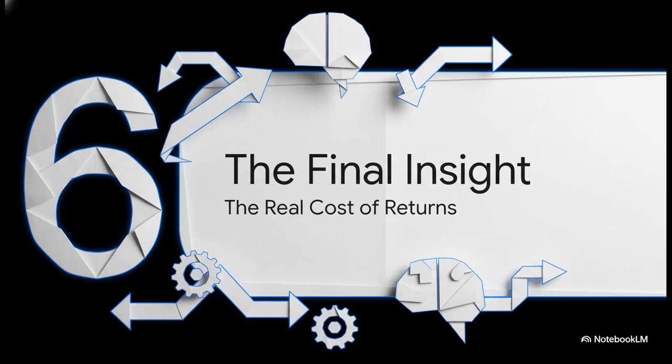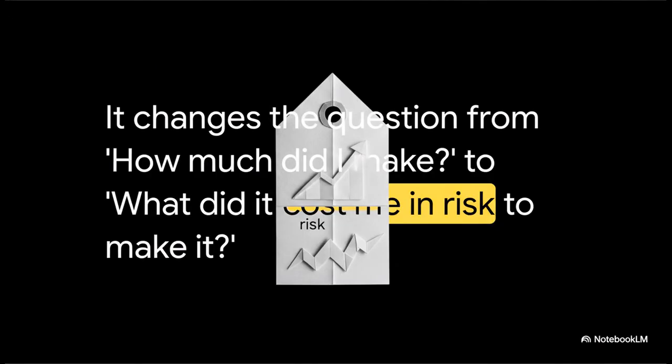Okay, let's wrap this all up. Because the true genius of this tool isn't just the number it spits out. It's the powerful shift in mindset that it creates. Ultimately, this is why it matters. The Treynor ratio fundamentally changes the conversation. It moves you from asking, how much did I make, to asking, what did it cost me in market risk to get that return? It proves that every single point of return has a price tag, and it gives you the tool to figure out if you paid a fair price.